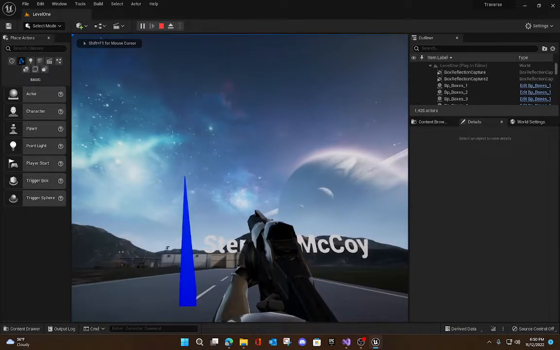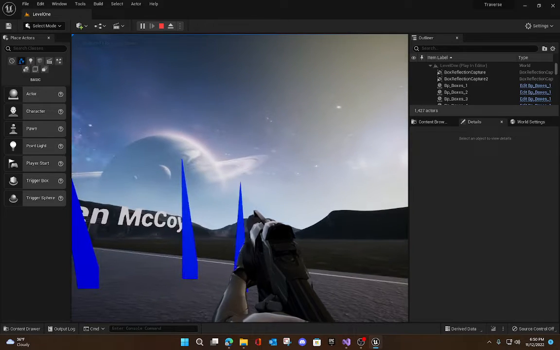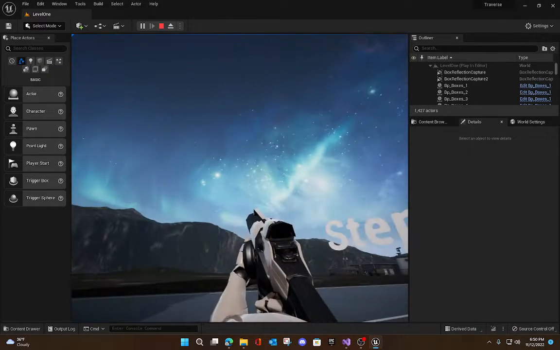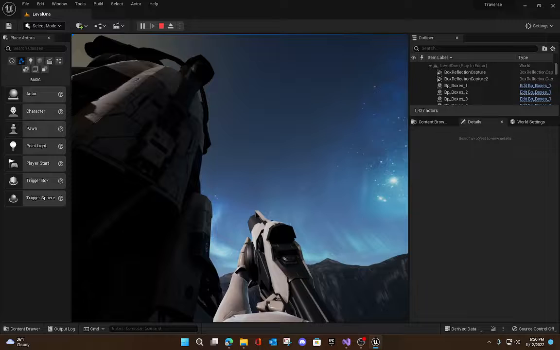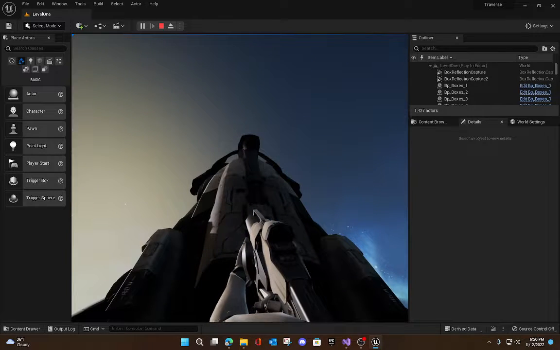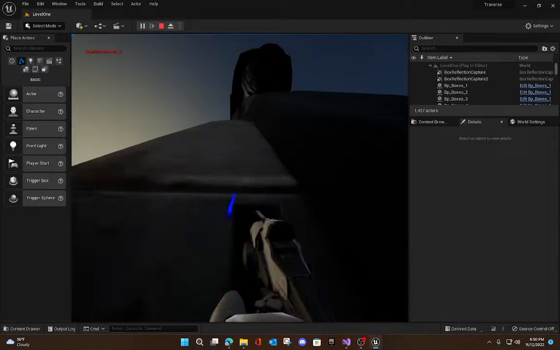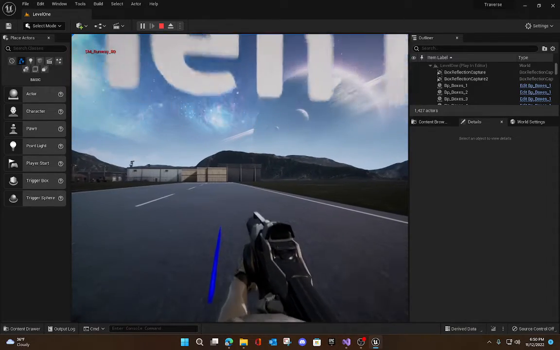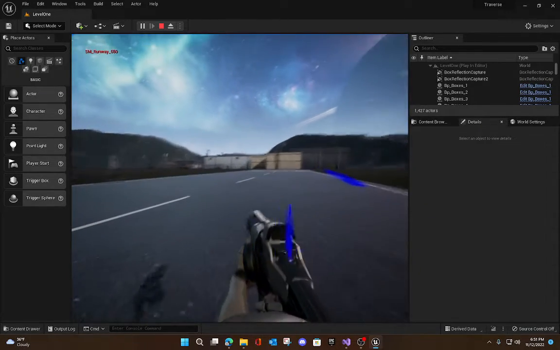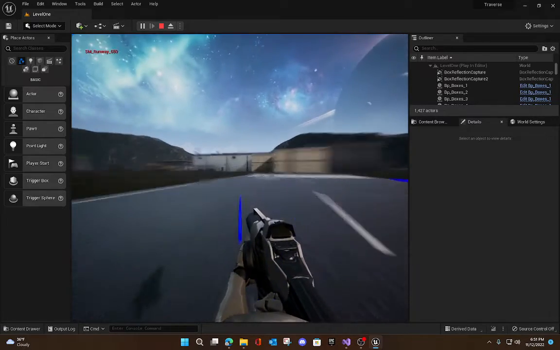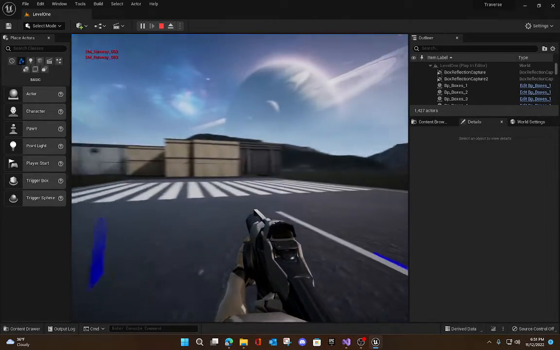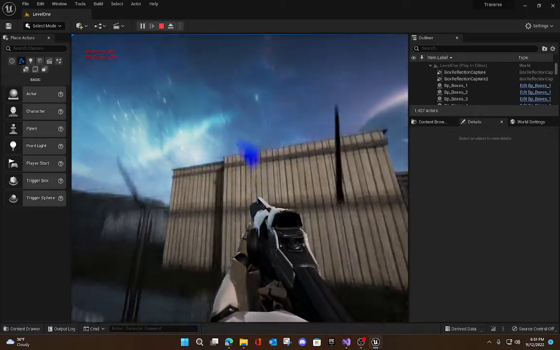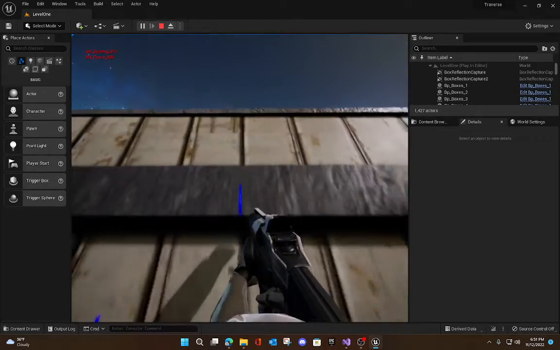Okay, as you can see, I at least have the debug running on the ray trace, but I did something a little different with it. Instead of just reading what actor it's hit, I added a teleport as well. It's not the best teleport because it only goes in a straight line, so you have to hit just right. But it does show proof of concept and something else you can do with ray tracing.